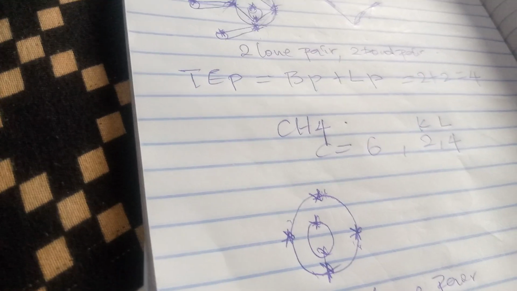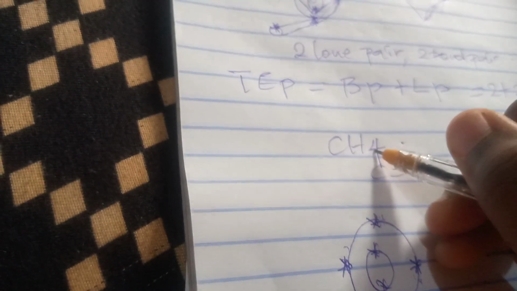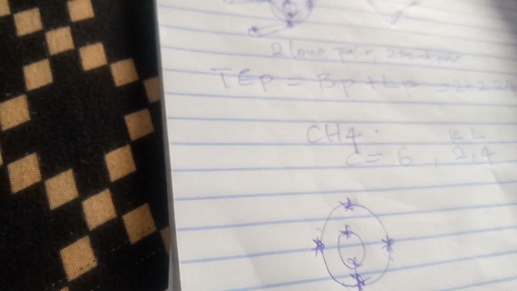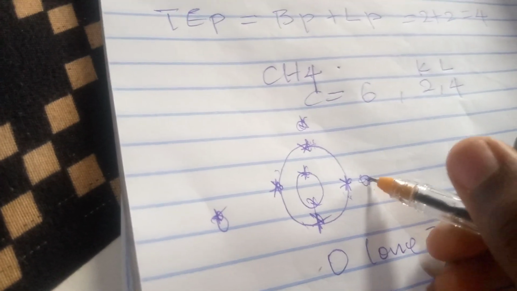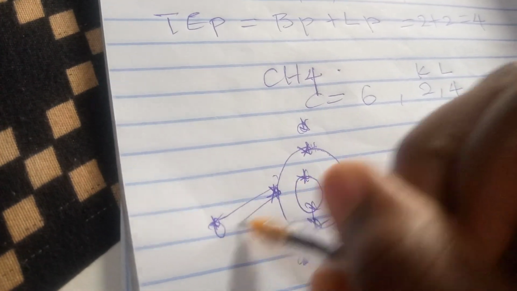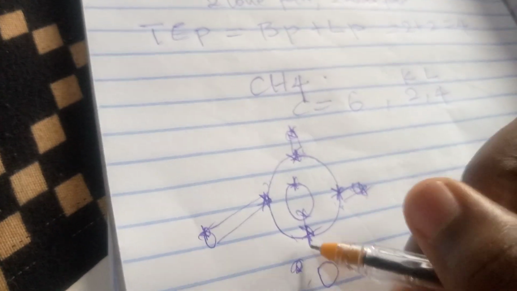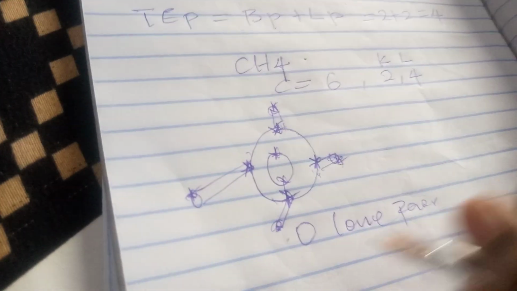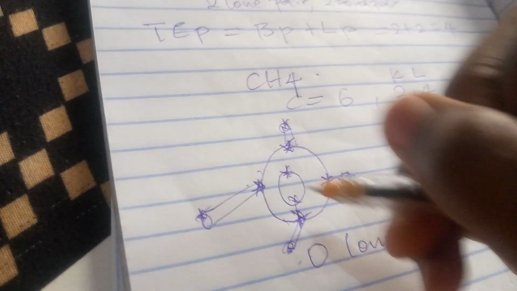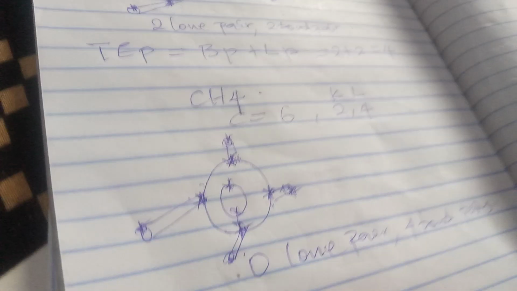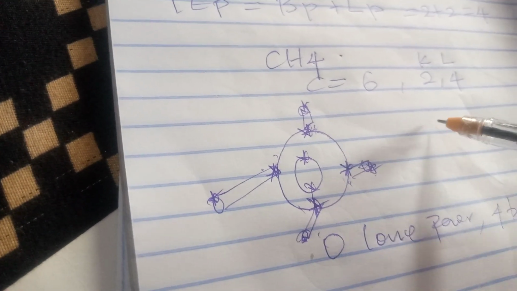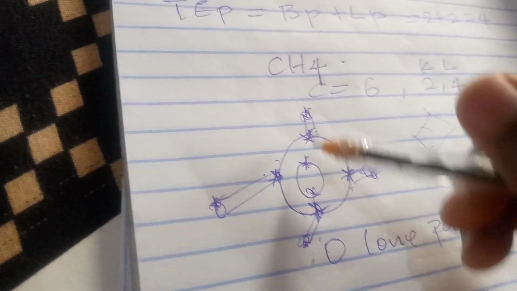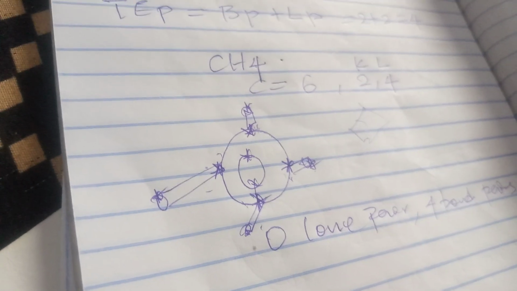But it has bond pairs. How do we know it has bond pairs? Remember CH4: we have 4 electrons of hydrogen. Hydrogen is here, here again, and here again. So they will bond. You can see, CH4 has 1, 2, 3, 4, so 4 bond pairs. That's why you can see that methane is tetrahedral. It's something like this. Tetrahedral. So I'm sure you guys understand this now.